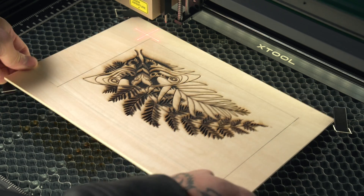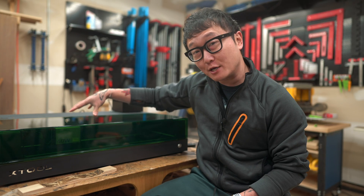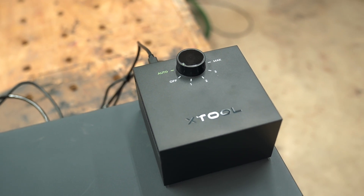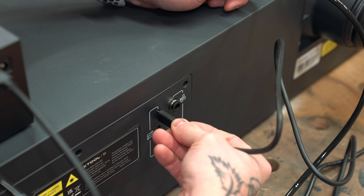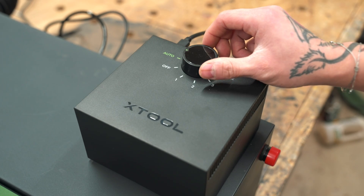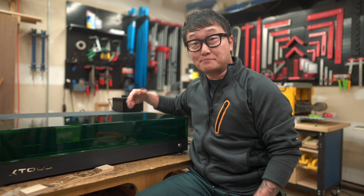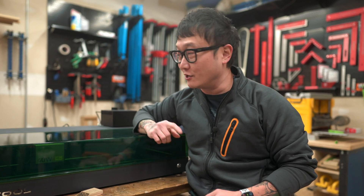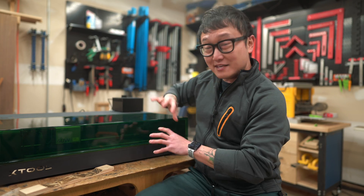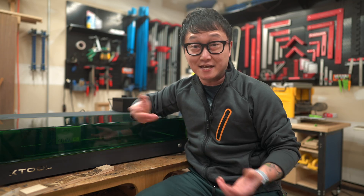Another advantage of the S1 is the line of accessories XTool sells to make this machine do even more. Aside from the swappable laser modules, a big one is the air assist sitting on top. Unlike the air assist for the D1 Pro, this one plugs directly into the back of the machine and is powered by the laser, so airflow can be controlled either by the software on auto or manually with the dial. Right now the air assist is packaged together with the S1, but I highly recommend getting it either way — it leaves much better results for cutting operations and blows debris away from the laser so you don't have to clean as often.